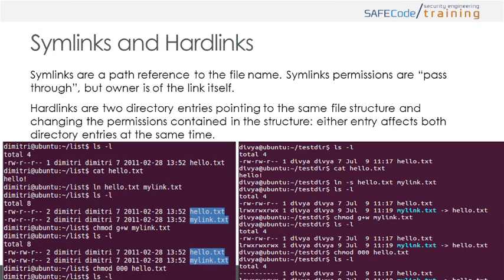In the case we've seen before, where a directory has read permissions but no execute permissions, a symlink into such a directory cannot circumvent the lack of execute permissions, since symlinks are just alternate paths. On the other hand, a hard link will circumvent this situation, since they are actual references to the underlying file system bookkeeping structure, and as such, access from the other directory entry will be allowed.